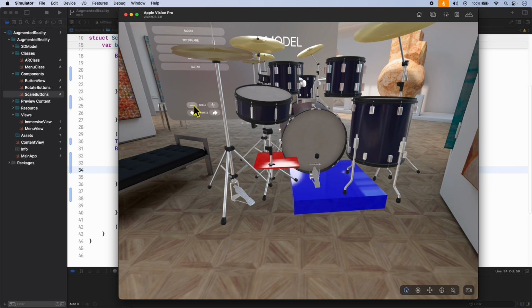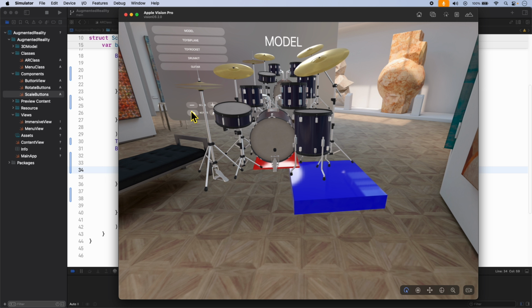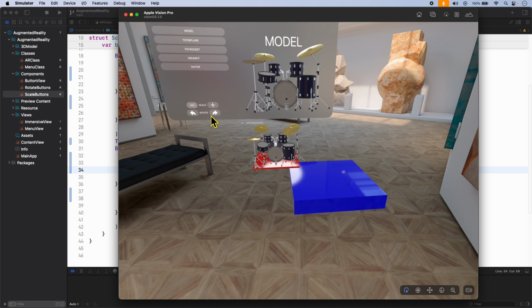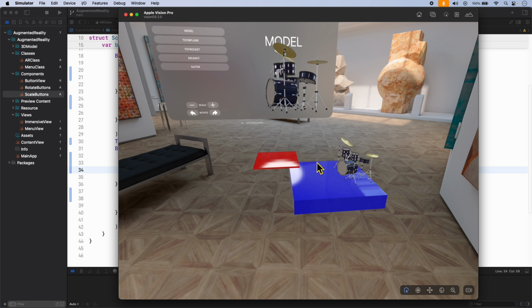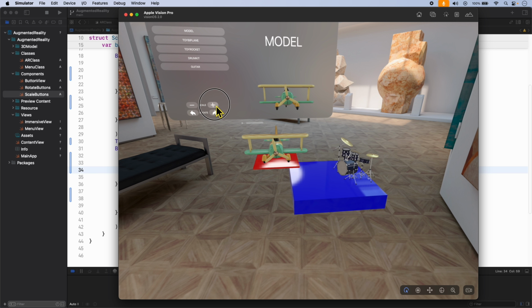Scaling up and down is now working. The code is complete. Now let's test the app in Vision Pro.